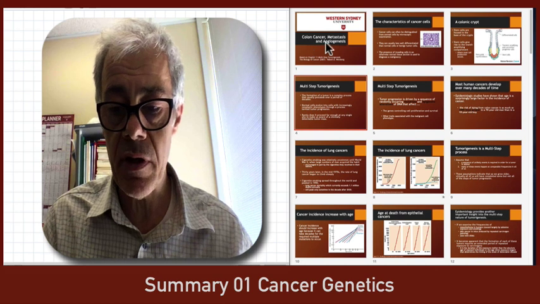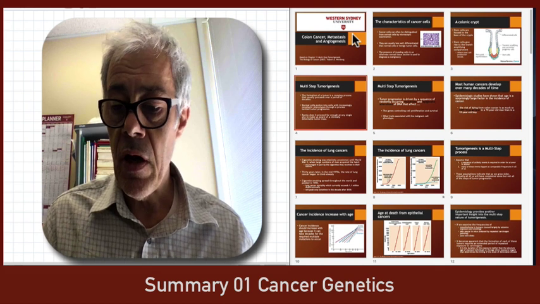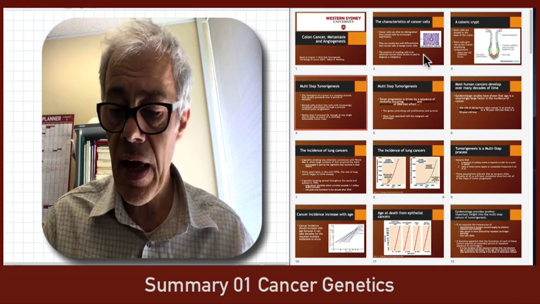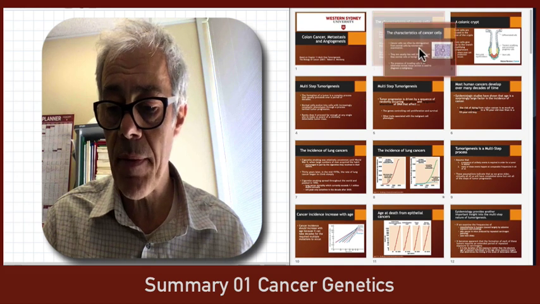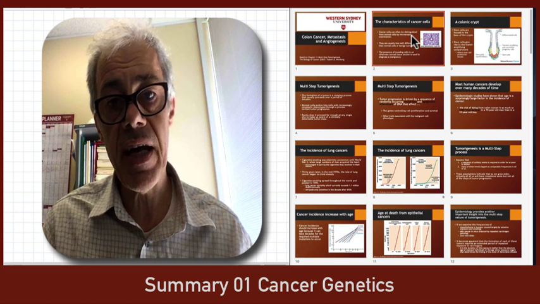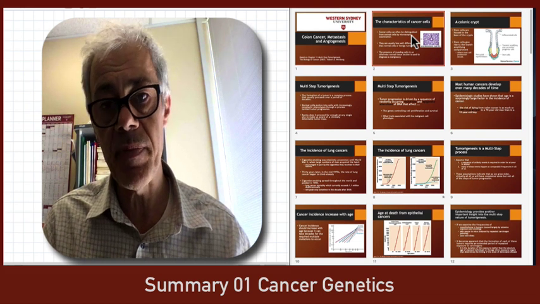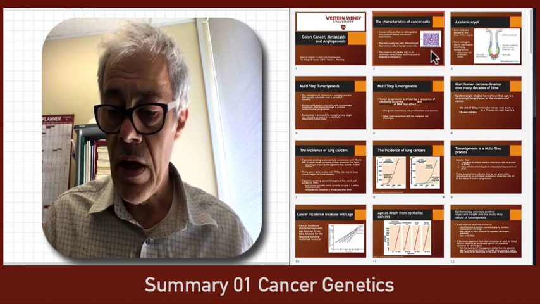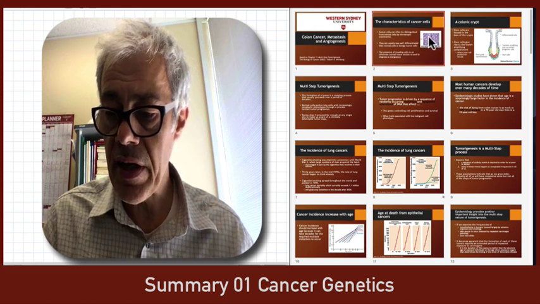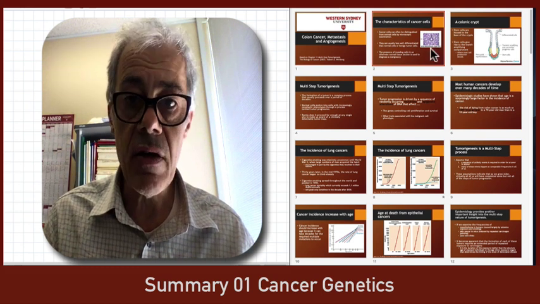Towards the end of it, we talked a little bit about metastasis and angiogenesis. In this series of lectures, we're using colon cancer as a primary example. There's a lot of things we can understand from colon cancer that apply to all cancers. So it's a good model and it's been well studied. There's a little slide example here showing an image of these villi on the lining of the colon.